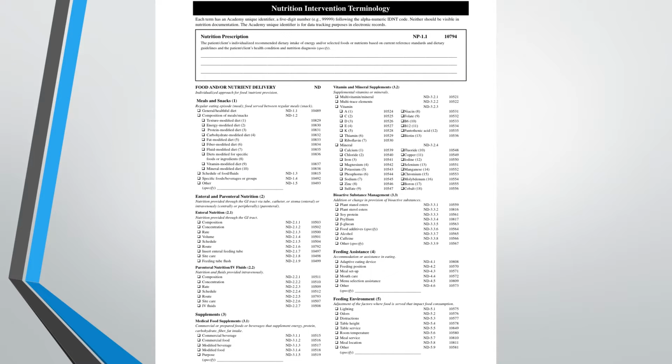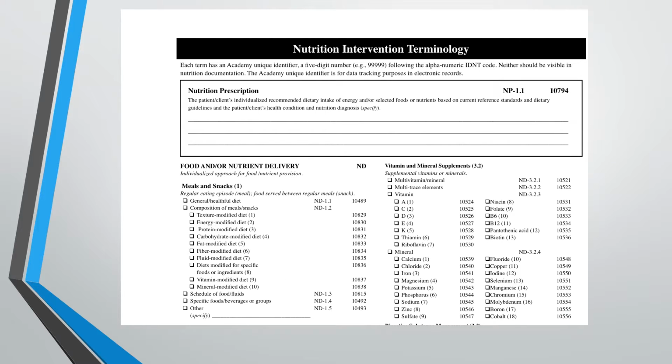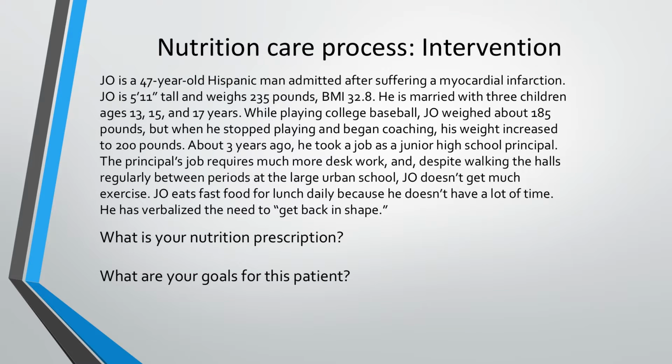I don't know if you can see all of this very well, but you can see that your intervention could be providing just a general healthful diet. You may need to provide a texture-modified diet, a fat-modified diet, a mineral-modified diet, so on and so forth. And I've blown this up a little bit for you. You may want to have your patient taking a multivitamin mineral supplement, so on and so forth. So there's a lot we can do.